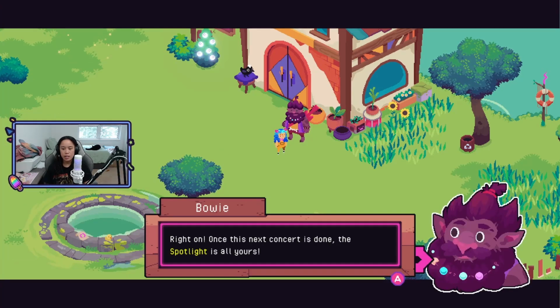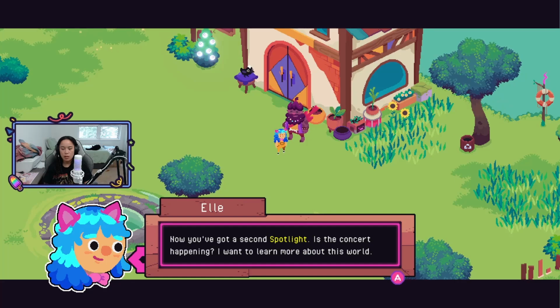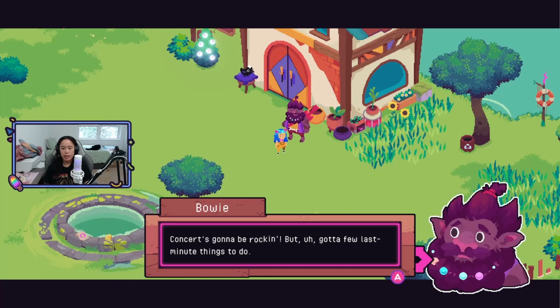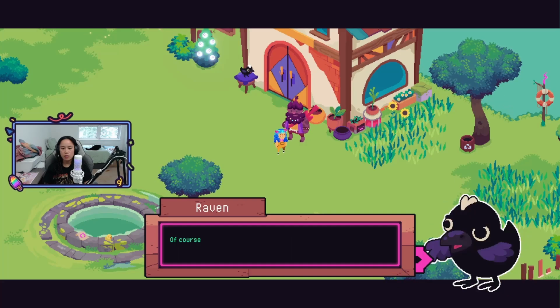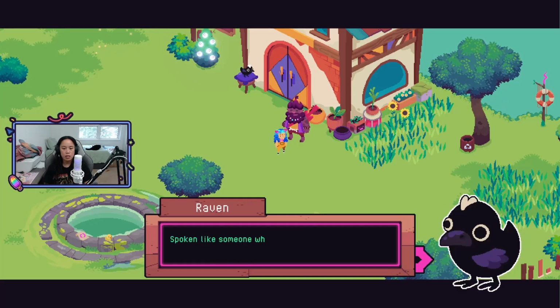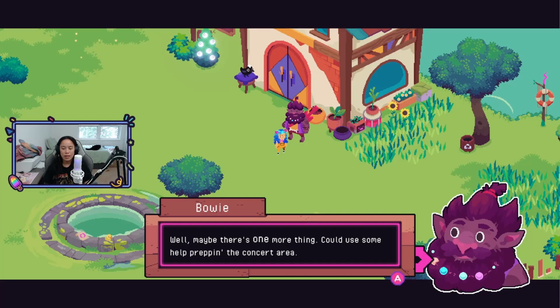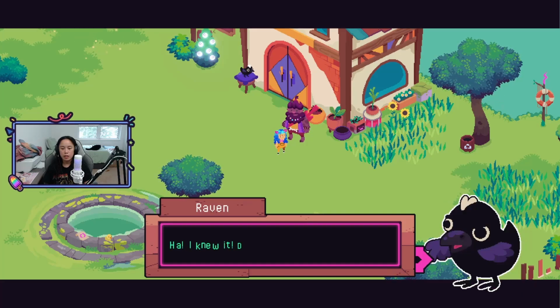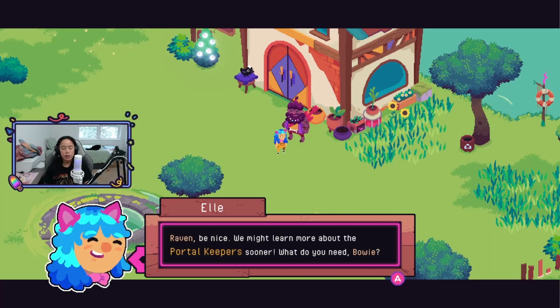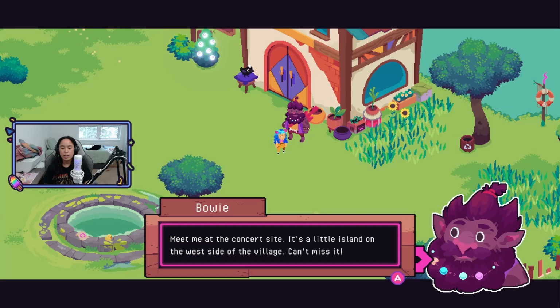Right on. Once this next concert is done, the spotlight is all yours. Now you've got a second spotlight. Is the concert happening? I want to learn more about this world. Concert's gonna be rockin', but got a few last minute things to do. Of course you do. And let me guess, you could use our help with it. Elle, you've done so much, I couldn't possibly ask you to do anything else. Spoken like someone who's going to ask us to do something more. Well, maybe there's one more thing. Could use some help prepping the concert area. Ah! I knew it! Didn't I say so? Raven, be nice. We might learn more about the portal keepers sooner. What do you need, Bowie? Meet me at the concert site. It's a little island on the west side of the village. Can't miss it.